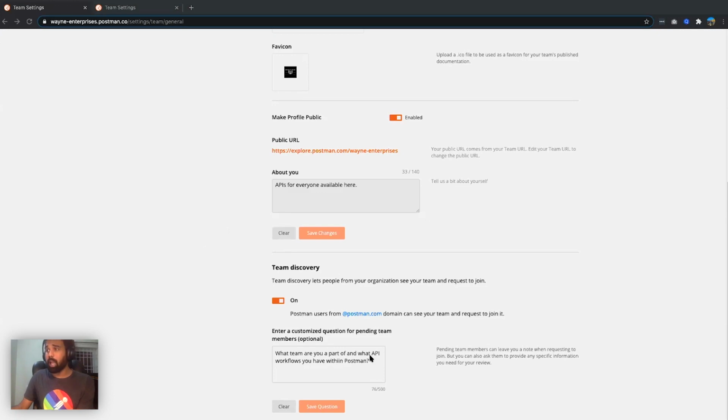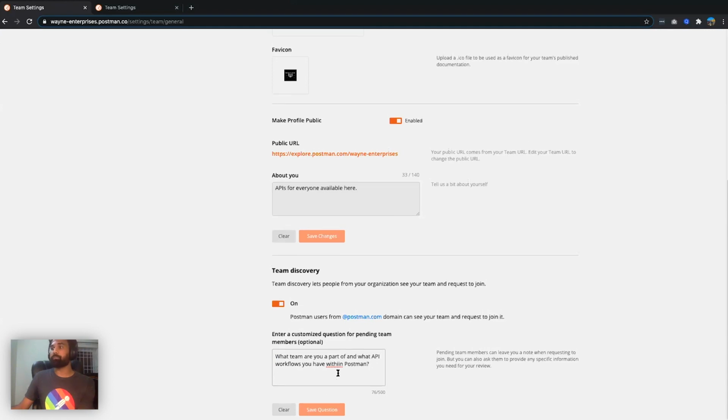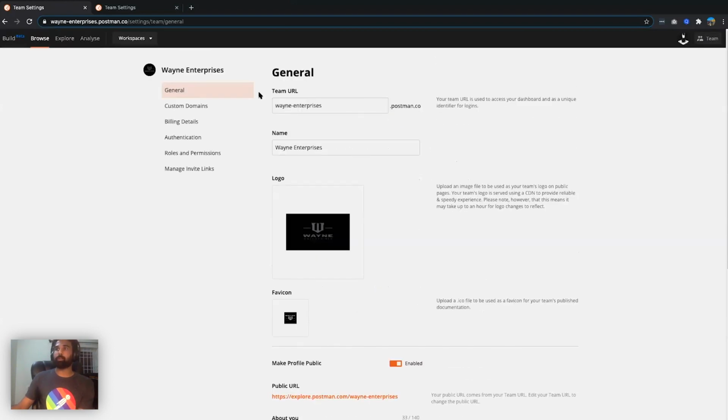So as you notice, right now I put in a question that says, what team are you a part of and what API workflows do you have within Postman? So this might help me make a decision as an admin to see if I want to allow this user into my Postman team for more collaboration. So that's about the general settings.